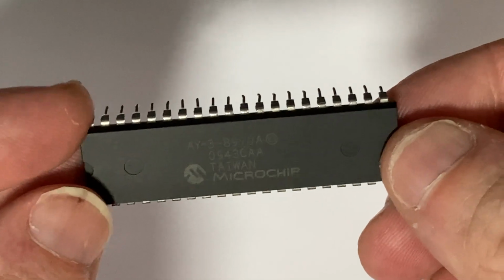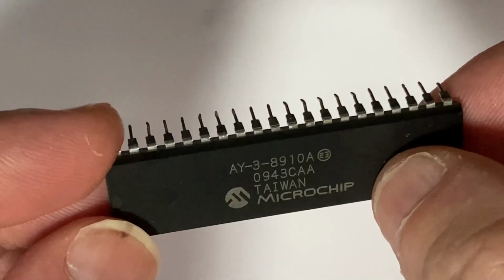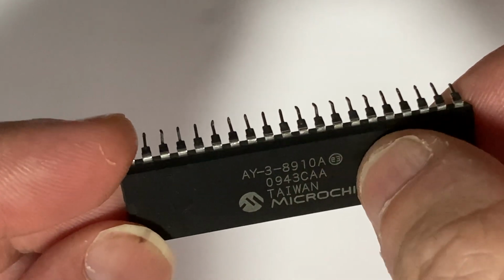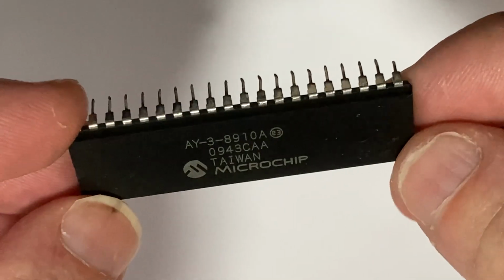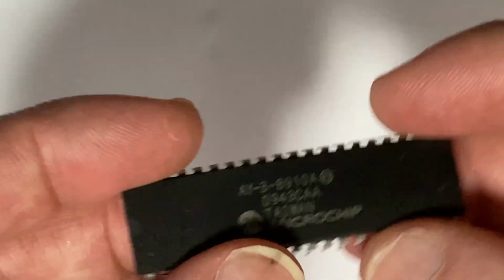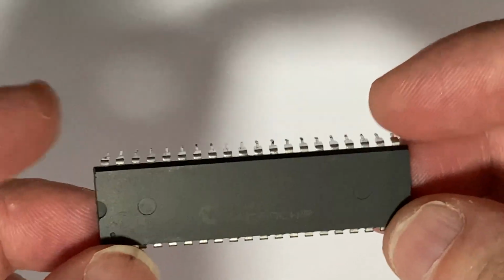Recently I purchased 10 sound chips. They were advertised as new. We can see the chip date of manufacture 0943 and the place of manufacture, it says Taiwan, and of course Microchip is the manufacturer. So being described as new chips, one can easily make the following assumptions about them.